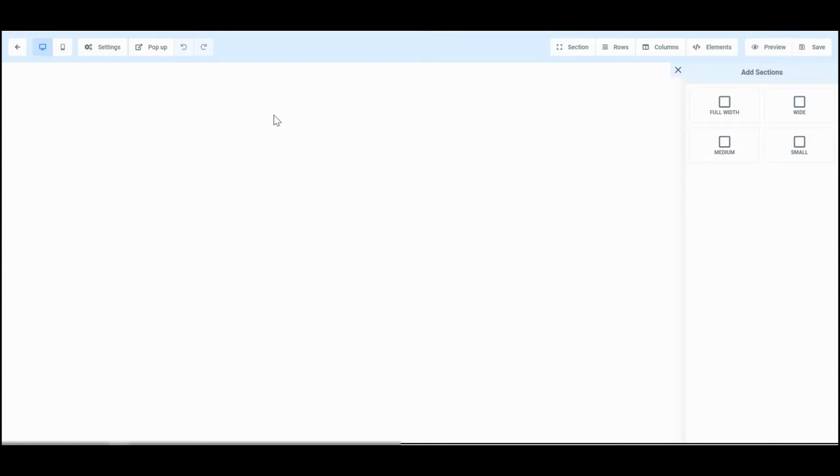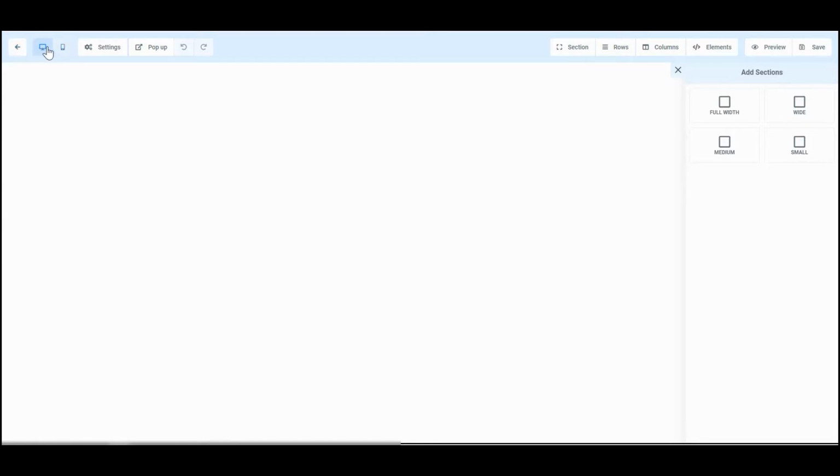So I'm now going to explain the general layout and the functions of how to use the page builder and what all the different menu buttons do, right? So working left to right from the top here, this first arrow button here will take you back to the funnel settings of this funnel and basically exits the page editor.